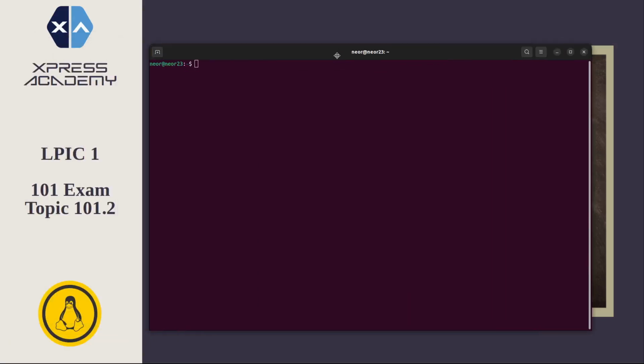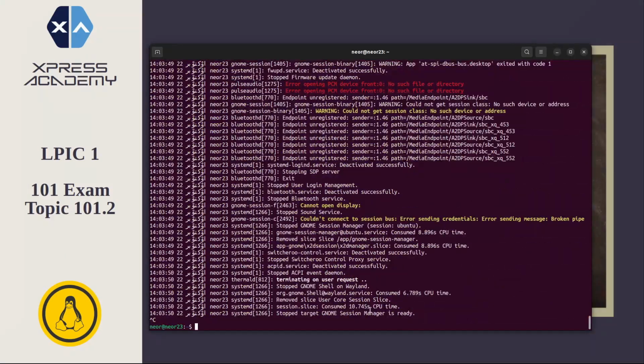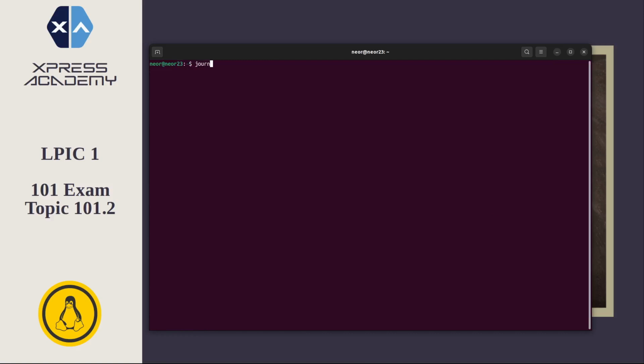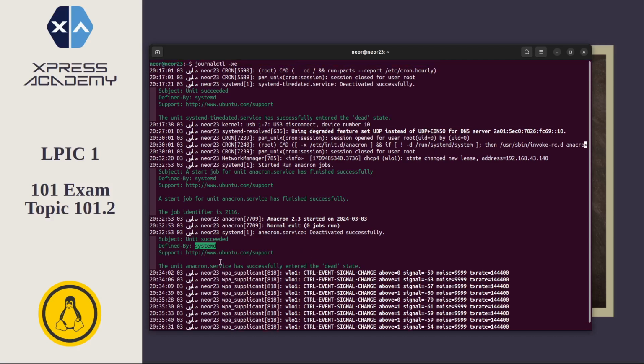Now let's check out journalctl. Journalctl --no-pager command in systemd is used to view the systemd journal logs without using a pager. Journalctl -xe is used to view systemd journal logs with a focus on showing the most recent entries along with additional details for troubleshooting.